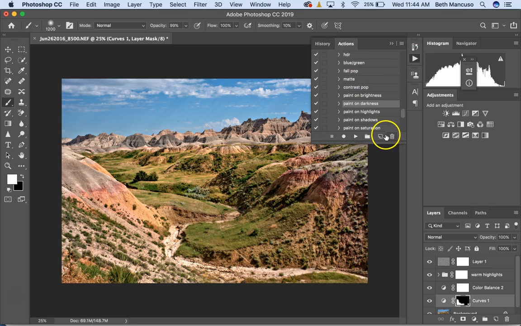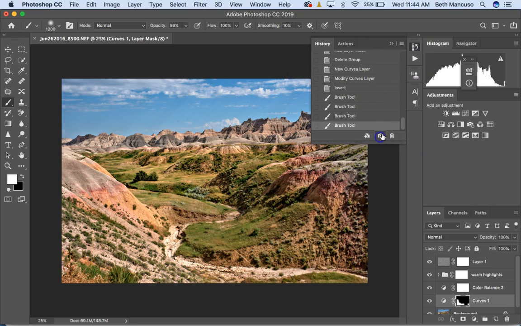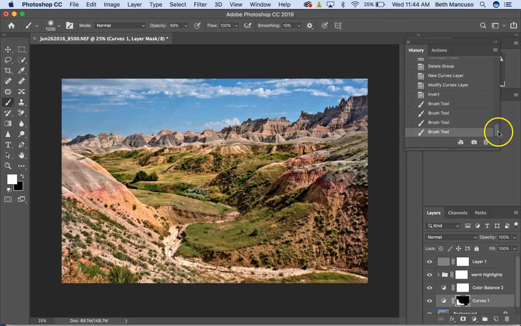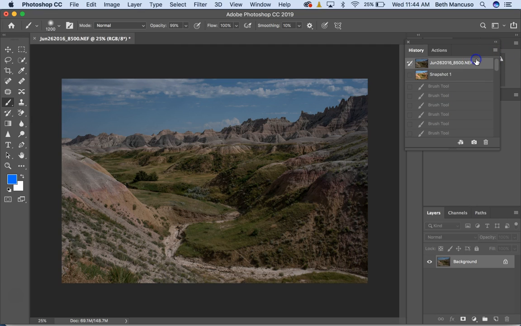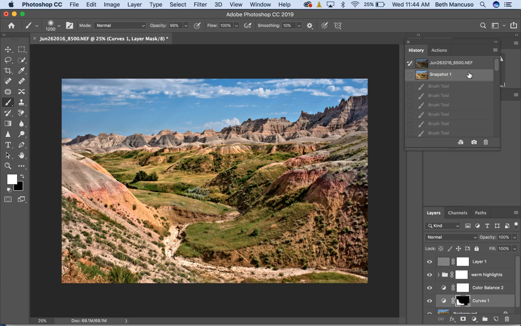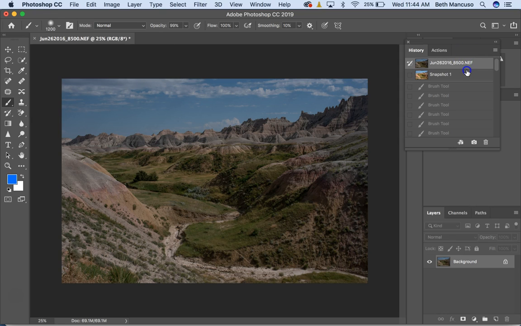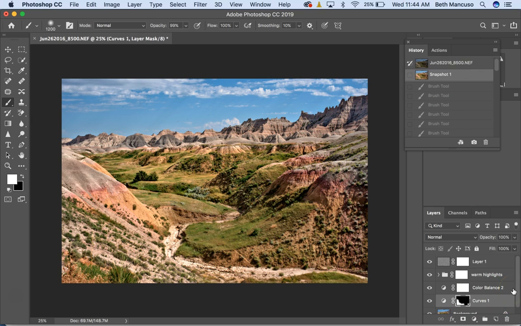All right. So with the actions, go ahead and move this over here. We were able to take the image from this to that. So, I really recommend using the actions that can speed up your workflow, but in all my videos, I show you guys how to do all of these steps. And I think that's a really important and fundamental part of learning how to use Photoshop, is to not just run the actions, but to actually know what you're doing, so that you can create your own actions and create your own steps as well.